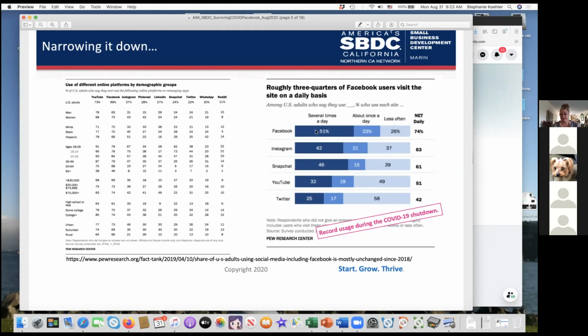So the point is, I always refer to this a little bit like a mall, even though I'm not such a fan of malls, but you've already got them in the platform when they're on their Facebook page. So this is where paid ads become very beneficial and why they're so cost effective. They don't cost very much, and you have lots of opportunities for them to be in front of people's eyeballs. So that's sort of the reasoning for this.